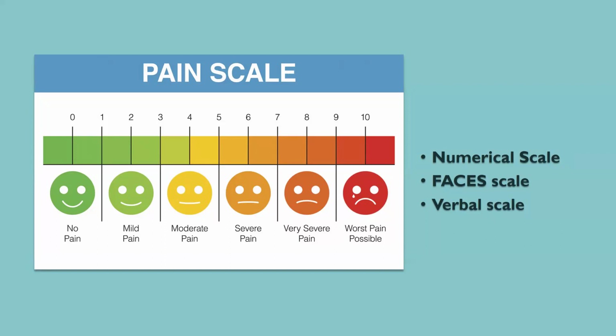The FACES scale is a really good tool to use for your clients who are not able to tell you verbally what their pain level is. You can tell kind of what someone's pain level is by looking at whether they're grimacing, whether they're shifting uncomfortably in their chairs, or if they're withdrawing. Those can be signs that they're having pain. And for some people, they're not able to use a numerical quantifier for what their pain level is, but they can tell you they're having the worst pain of their life, or they're mildly in pain, and you can use that pain scale as well.